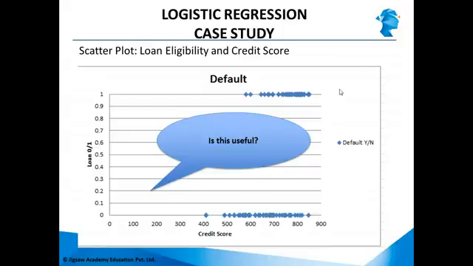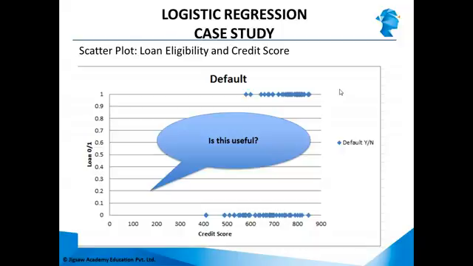A chart that looks like this, which is maybe not as useful because the default variable can only have 0, 1 values. So this is really not showing a relationship between credit score and default. How could we improve this chart, or is there a better way of coming up with a chart that shows us the relationship? One thing that we could try is take the credit score variable and bucket it into different buckets and look at the total number of default versus non-default instances we have in each bucket, or the proportions of default versus non-default that we have in each bucket.